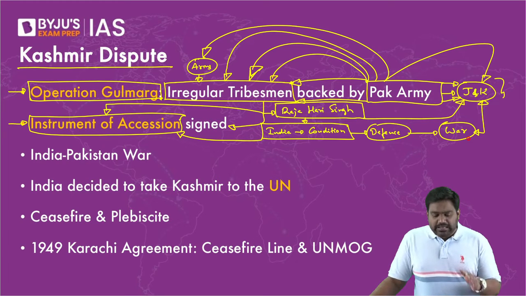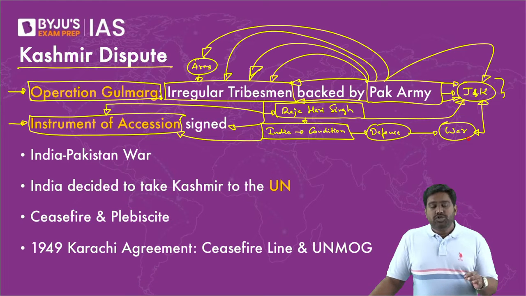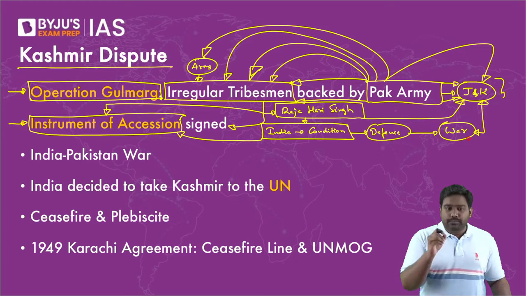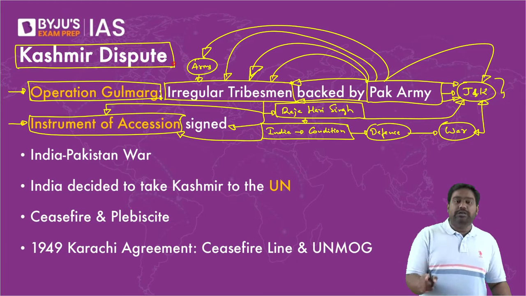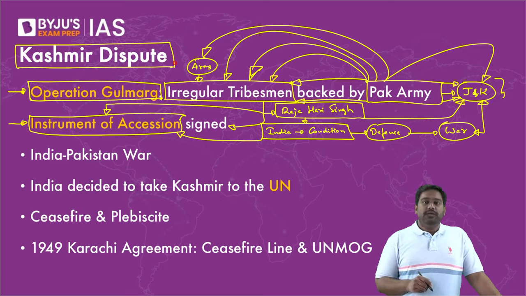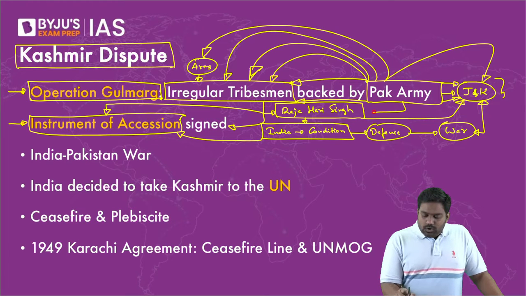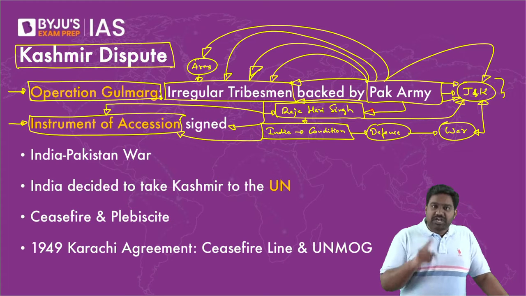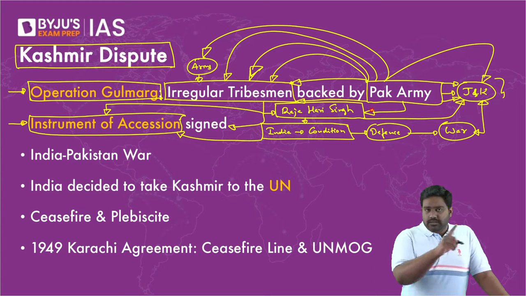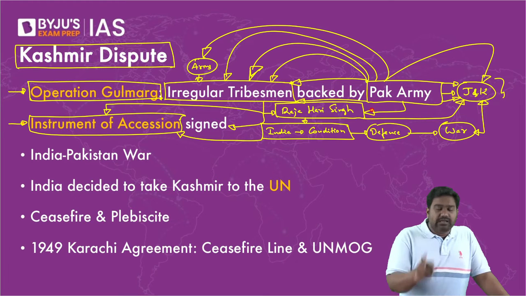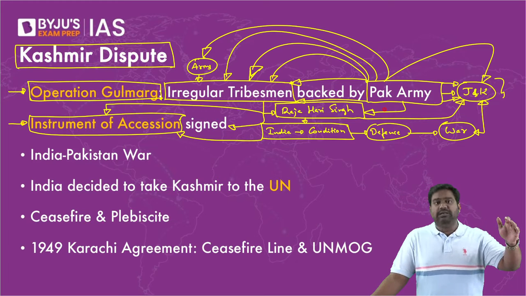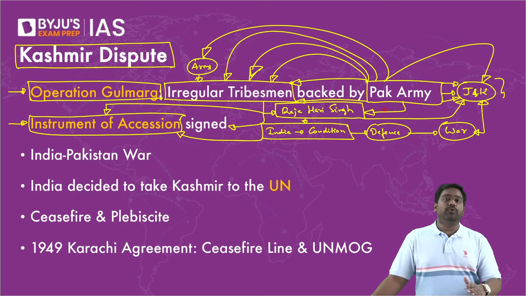Even though Pakistani irregulars had taken some territories, the whole state of J&K as it existed prior to independence belongs to India because the legitimate authority of J&K was Raja Hari Singh. He was still the legitimate monarch. So under the Indian Independence Act, Raja Hari Singh still had the authority to cede J&K to India. Right? Even though Pakistani forces had invaded, that was an illegal invasion. Even though they had captured some territories, the whole state of J&K as it existed, the princely state, including the Gilgit-Baltistan areas, technically and legally belongs to India.